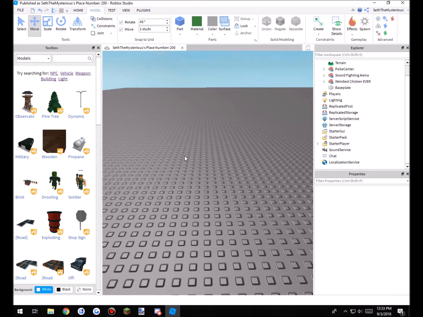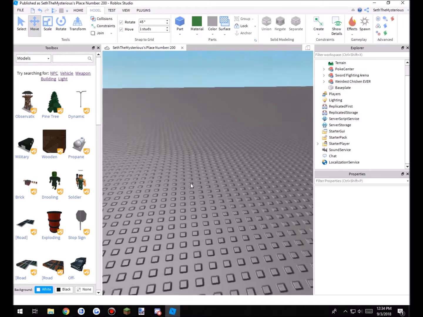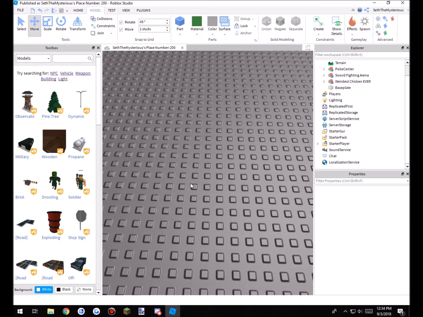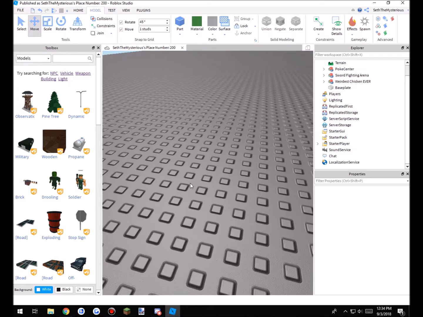Today I am going to be showing you how to make a smooth edge block, or whatever they're called. They're pretty simple to make, but it did take me a long time to learn how to do it. It's basically like, you know how in the simulator games there's a hammer, or maybe not even a simulator game, but there's a hammer and the block isn't just a cube. So I'm gonna show you how to do that kind of block.